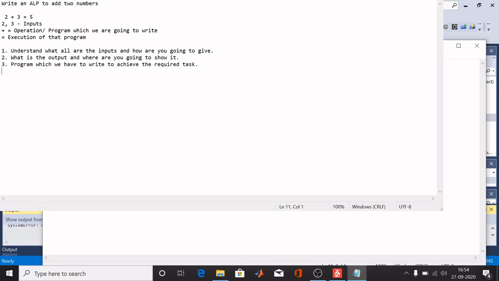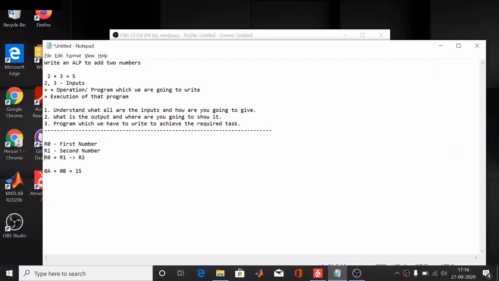So try to write an example. See what all the operations are when you're doing it by hand, then convert that into a sequence of instructions as per an algorithm or a flowchart. Once you have converted that, start writing the program on a piece of paper. That is the way I would suggest you all follow. It varies from person to person. This is the way I used to follow, which has seemed very good for me. Okay, so let us write the first program in this Atmel Studio 7.